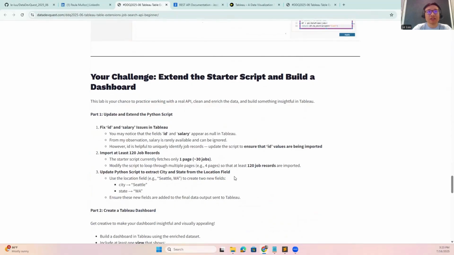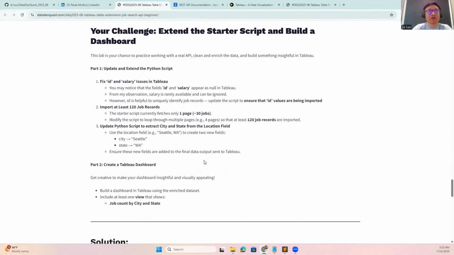The challenge for this beginner level has two parts. The first part is to update and extend the Python script by fixing the ID and salary issue, which I will talk about later, and then import at least 120 job records from the API.